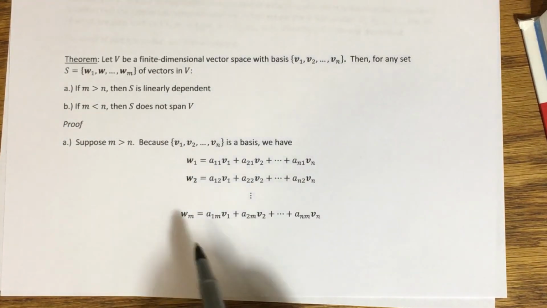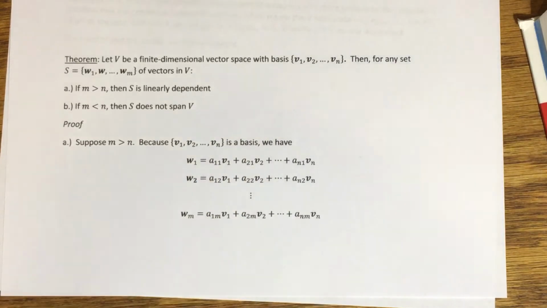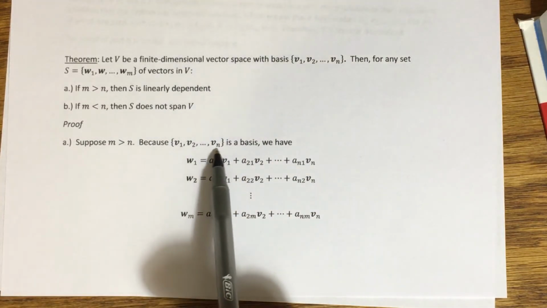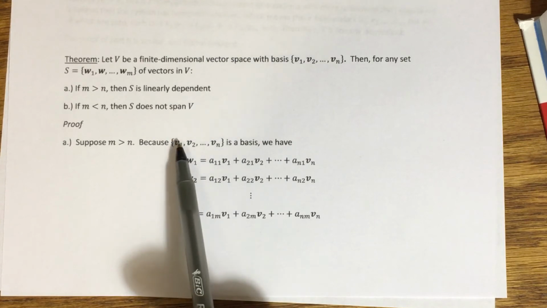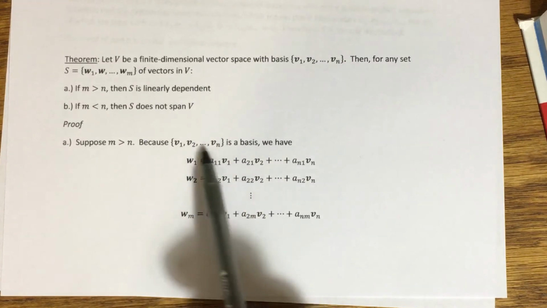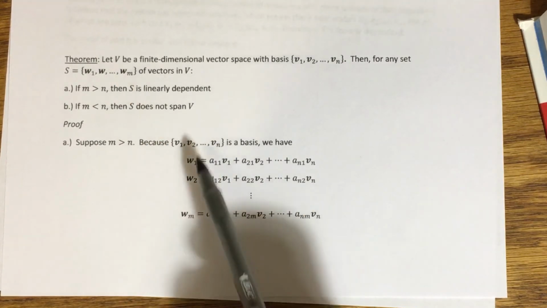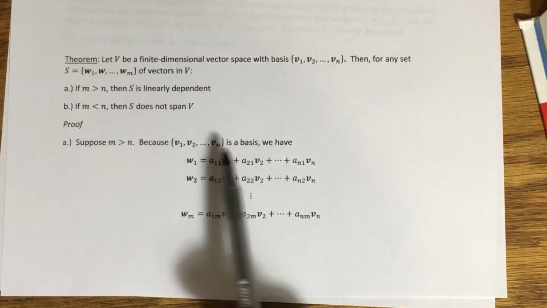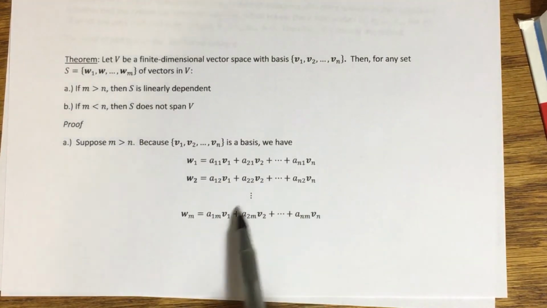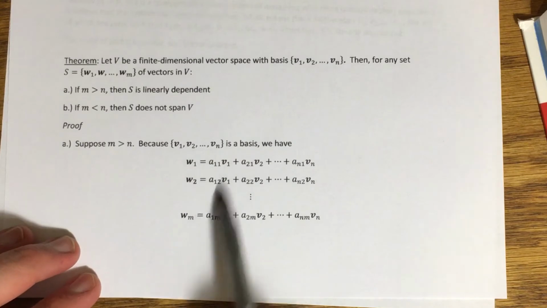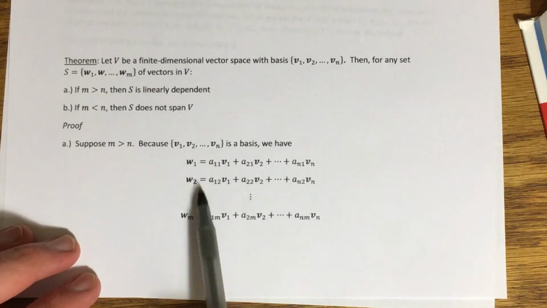This is going to follow steps that resemble something we've done previously. It might look a little bit familiar. Because V1 through Vn forms a basis for V, every vector in V can be written as a linear combination of those, because this would have to span V. In particular, all of the vectors in S can be written as linear combinations of those V's, which we've done here. So for some set of scalars, these a's here, this will end up being true.